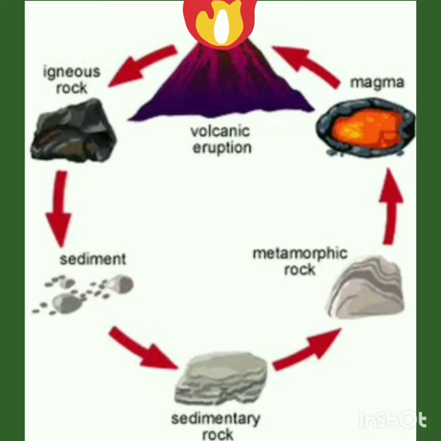So here the process of transformation of the rock from one type to another in a cyclic manner is called rock cycle. Now look at this diagram. We have already learned when the molten magma cools, it solidifies to become igneous rock. Now these igneous rocks are broken down or fragmented into smaller pieces and they are called sediments. So you can see in the picture. And now the sediments are transported from one place to another, most probably by water or wind. Then these sediments are deposited and accumulated somewhere. Then it gets compressed and hardened to form the sedimentary rocks.